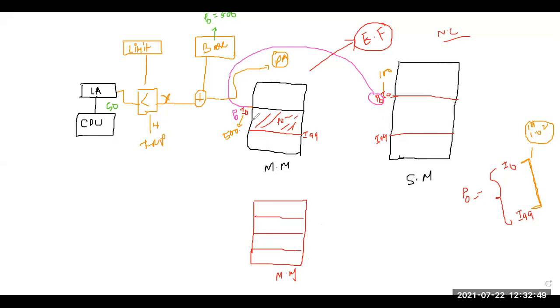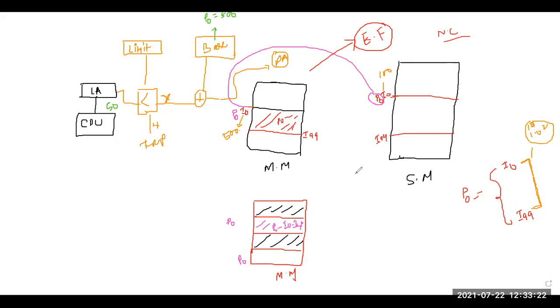Now this P0 will not be stored continuously. So the P0 will be stored here. Suppose in this block I am storing P0's instruction number 0, I0, up to I49. Half is stored here and the rest of P0 is stored elsewhere. Now assume that these blocks are occupied, and only 2 blocks are free.